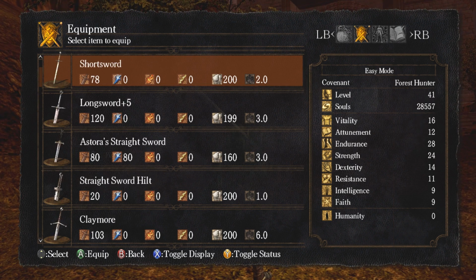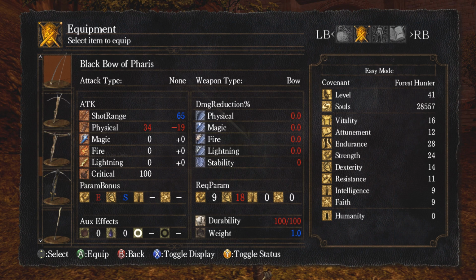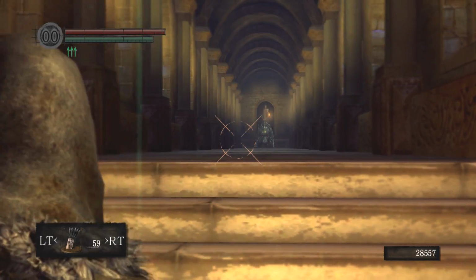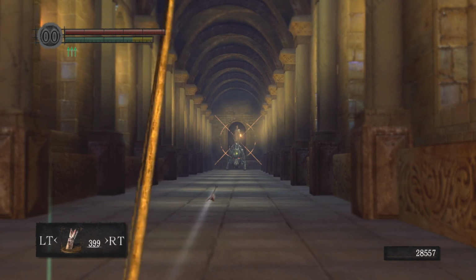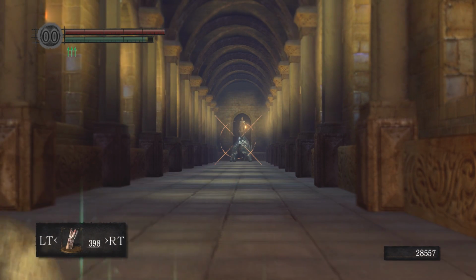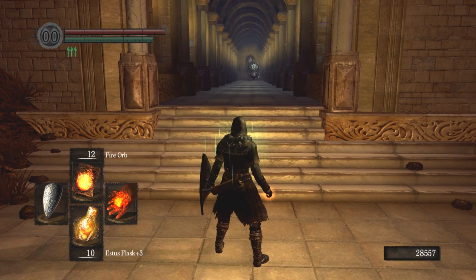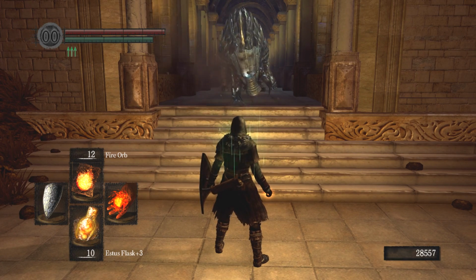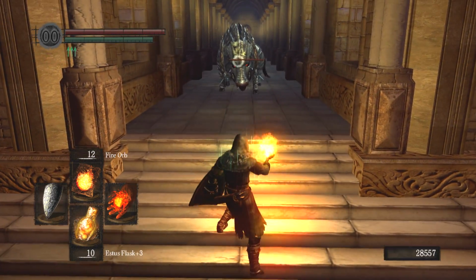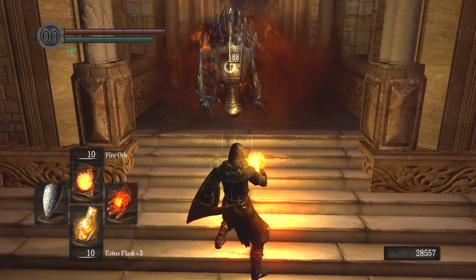Okay, now I'm going to switch over to a bow. Yeah, I don't have the stats to wield the Black Bow of Faris. And really I just want to shoot this thing. Doesn't matter if it does damage or not. This is the easiest way to deal with it. You just bow it. And ta-da! There's an invisible wall here which it cannot get past. And then use whatever ranged means you have to take it down.